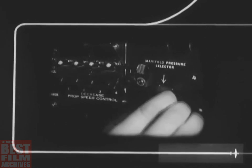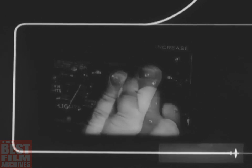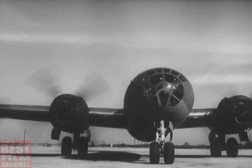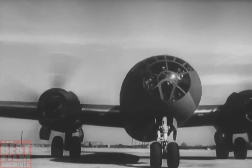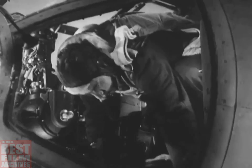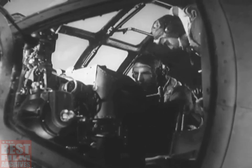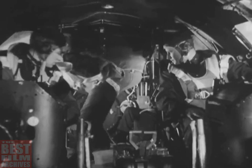After the airplane's on the ground, turbos come off and propellers are set to full increase RPM. The engineer switches the boost pumps off and opens the cowl flaps all the way. All right, we're back where we were before. Tell the bombardier to come forward and open the bomb bay doors. The doors should always be kept open when the ship is standing still to prevent the accumulation of gas fumes.